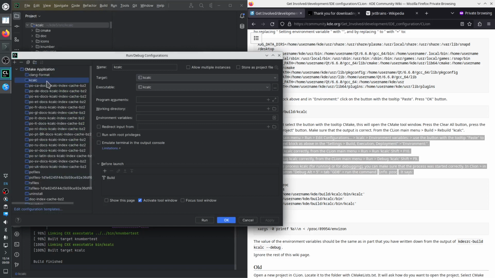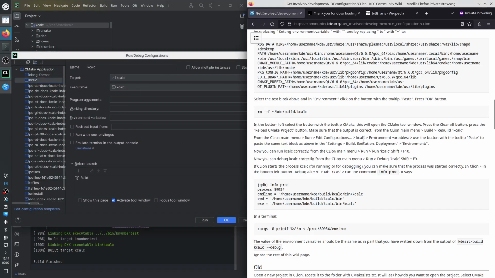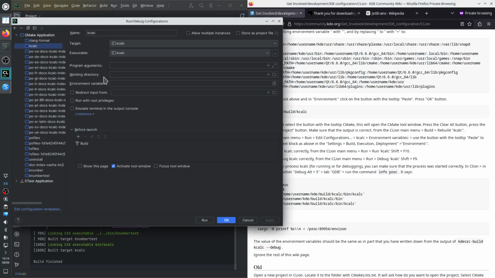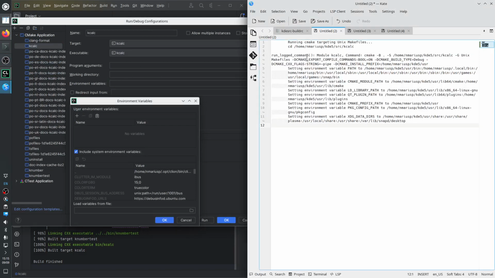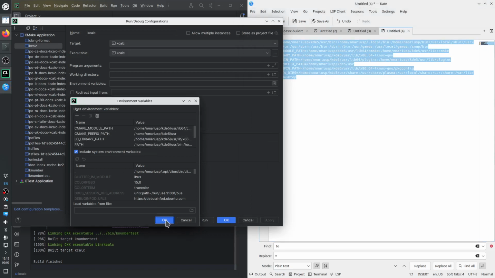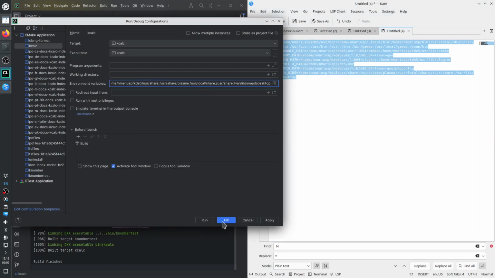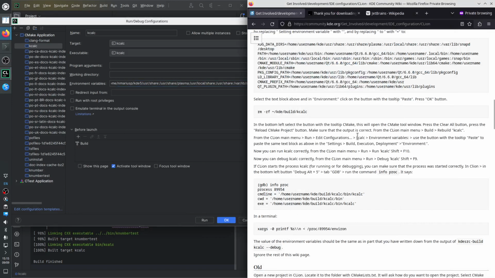It has selected the correct current cmake target, which is kcalc. And let's look. Environment variables. This thing. And we're going to paste again from the text file. So right click, copy, and then paste. Okay. And okay.